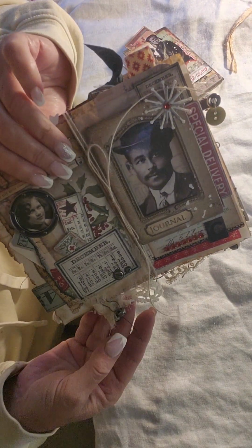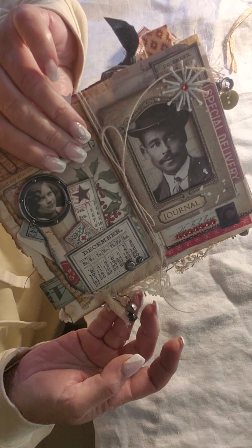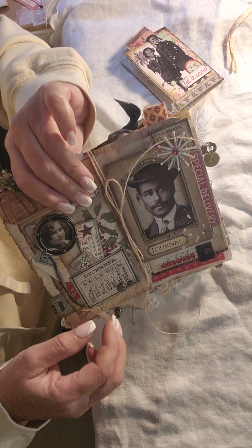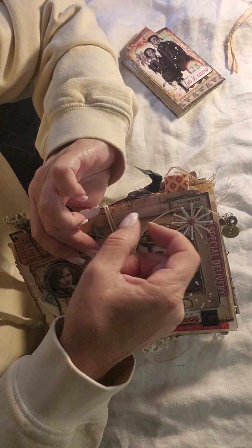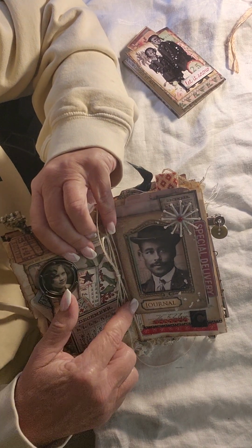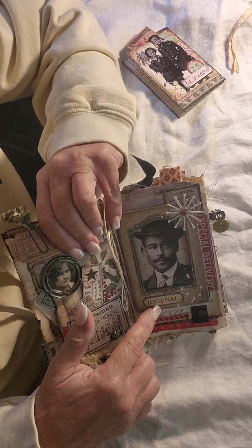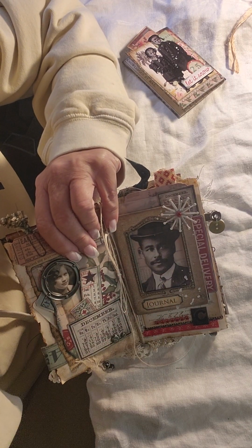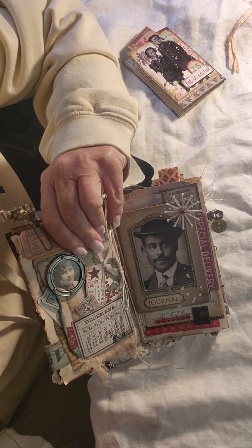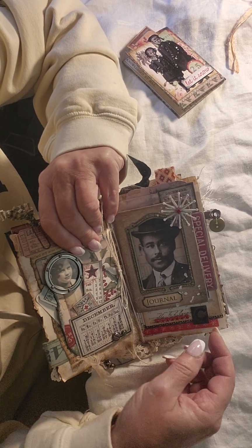Down here, we've got some cheesecloth and some more little, I think these are little Christmas bells. Cute. I just tied a very thin jute to the inside of this. This is a Tim Holtz frame. Some splatters, a picket fence. Says journal here. Here is a die cut. I think it's a Tim Holtz star die cut, or it's the middle of one of his. I'm not quite sure.